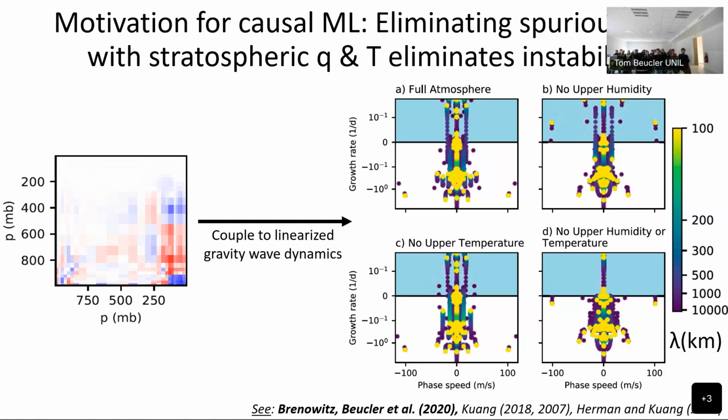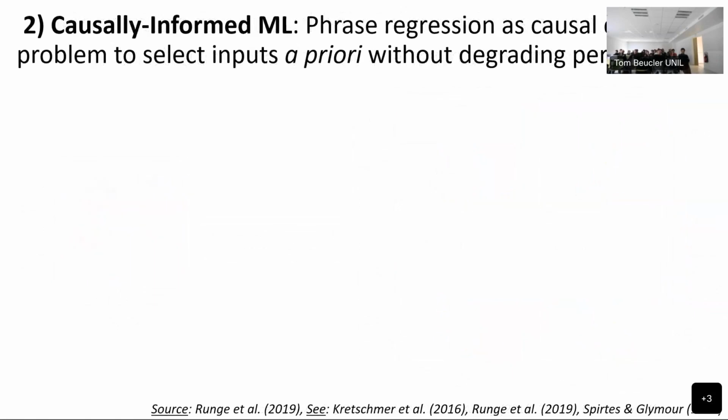That's a lot of the idea behind the growing field of causal machine learning, where you try to combine the results from causal inference with machine learning predictions. There's a lot to explore, but we've explored the surface of it to select the inputs of our machine learning models. In the first paper where we did it for a climate application, we called it causally-informed machine learning. But really what we're doing here is causal feature selection. We're using it to select the inputs.